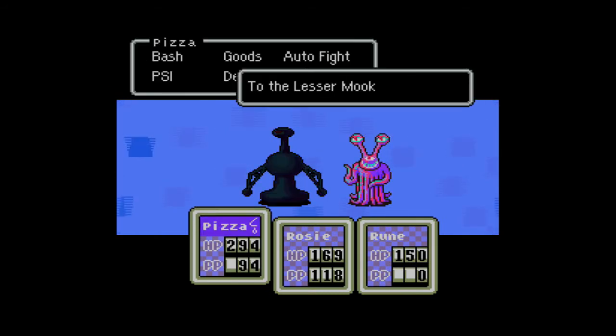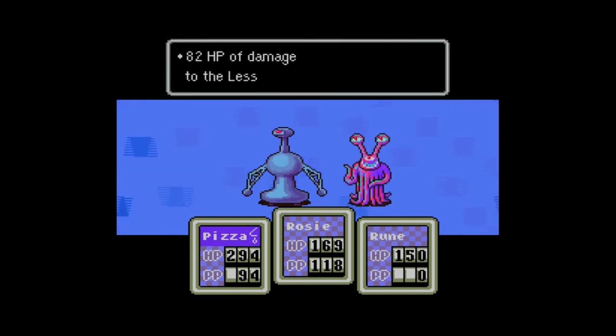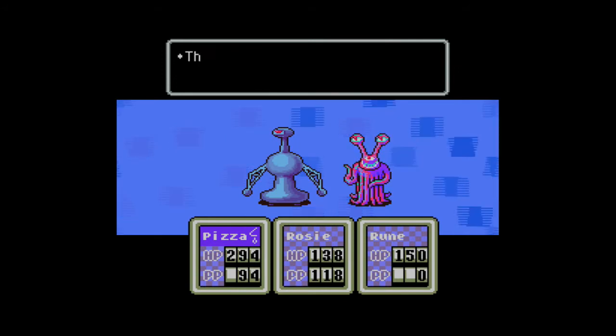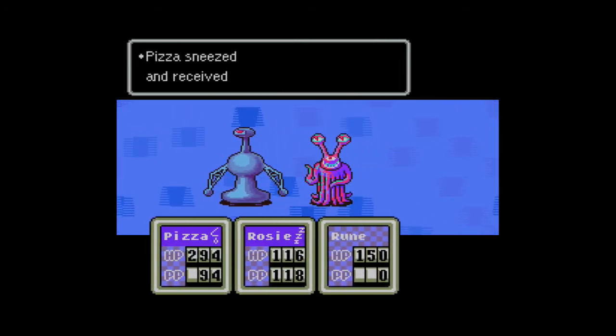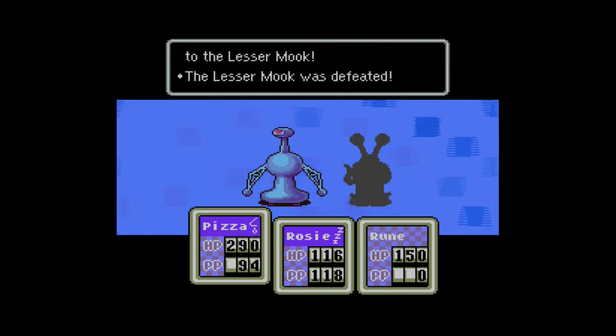I got a cold. That's not a big problem. Bam! Fire beam. That hurts. Hypnosis Alpha. On who? On Rosie. Okay. Lesser Mook's defeated.